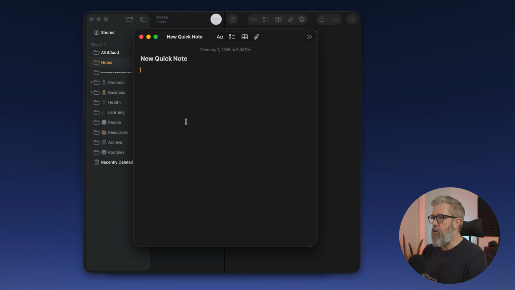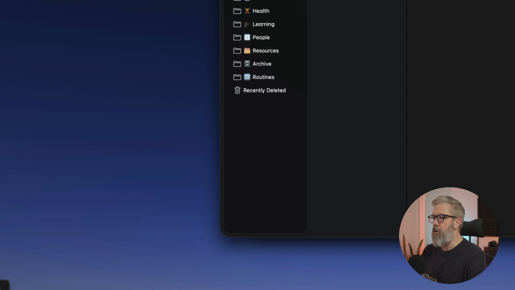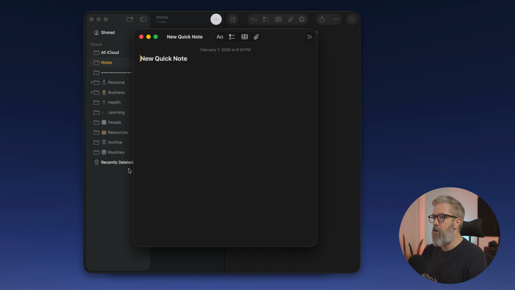And you can quickly capture anything that you're thinking or any ideas that just popped into your head while you're working on other things. The hot corners will work no matter what app you're in. If you move your mouse to the corner, it pops up. So you can enter your stuff into the new quick note here. And then when you save it, that quick note is now part of your Notes app. If we go back down and do it all over again with another quick note, I have mine set to open the same note. It always opens the same quick note when I pull up a quick note.